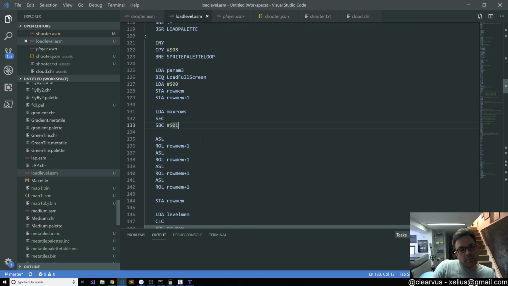Load A parameter 3, branch if equal to full screen. Load A max rows. Should I not be subtracting 1? Yeah, I guess not. Because that's 20. Let me think about that. 20, and then it's multiplied.